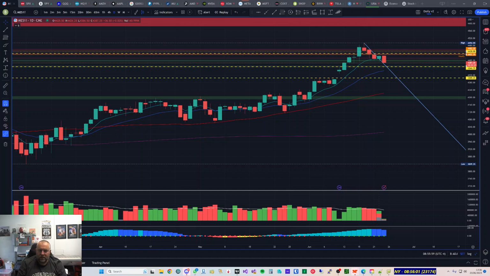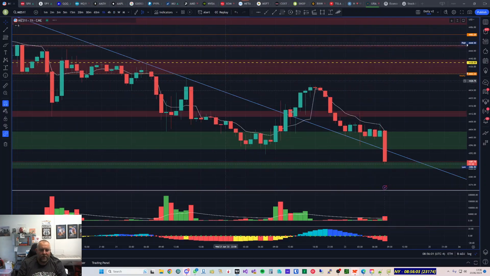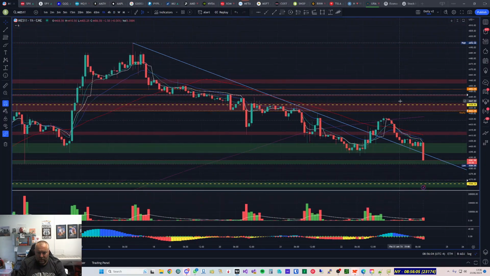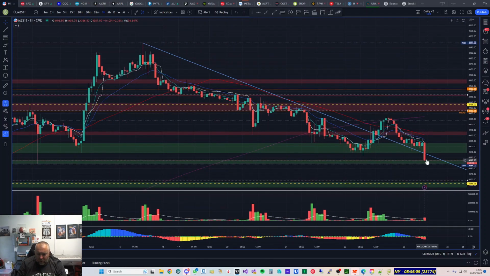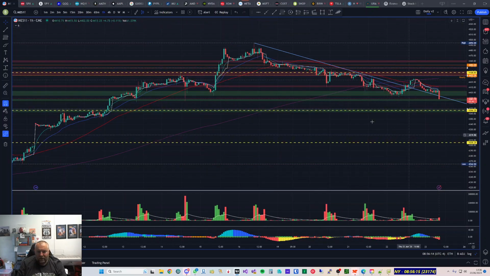So looking at the 60, the hourly chart on the MES, and look at that. I will say I do have a limit order here, so I think I've been triggered in for a scalp, which I'll check in a second. But look at the hourly. We've got this area of support, previously known support along here, which is why I've got a small order waiting for that bounce up, which I put in this morning.